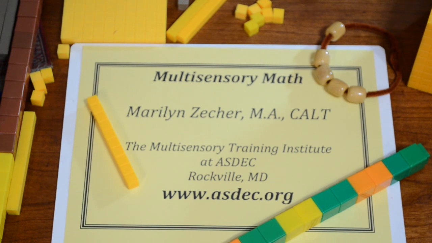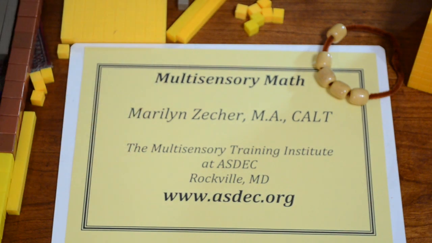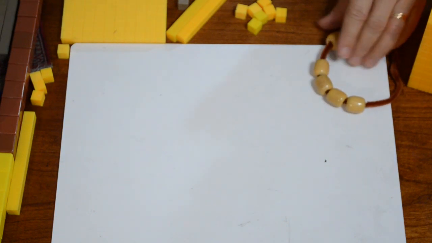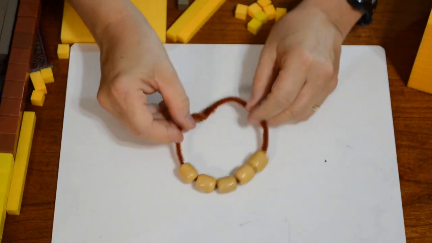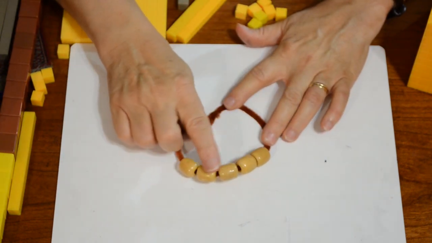In this instance, it is incremental with the student only changing one element at a time. This is applicable to math in a number of ways. The first way we're going to be talking about today is basic quantity construction and numeracy. In numeracy, a child might make a simple bead ring. They might count one, two, three, four, five.